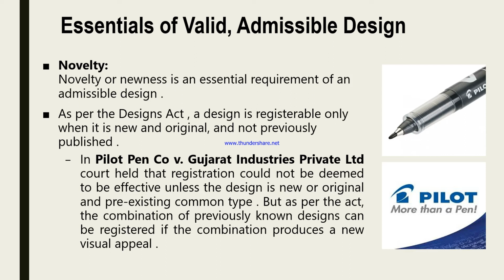For example, a car. Basically, the design of a car is simple. There is a body, and then there are four wheels, one steering, window panels, doors, bonnets, and so on. The main structure is the basic structure, but the design differs. The functions of each and every part of a car are similar. So it can be a combination of old designs, but whatever the finished product is, it should be a new one. Then only can the design be protected under the Designs Act.